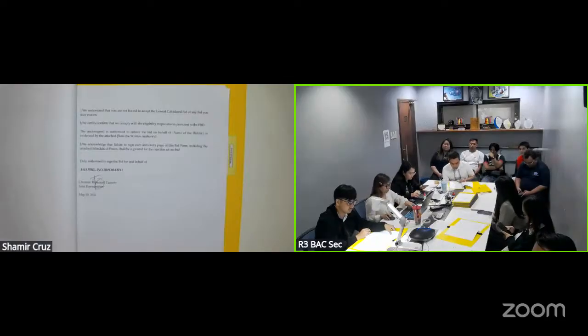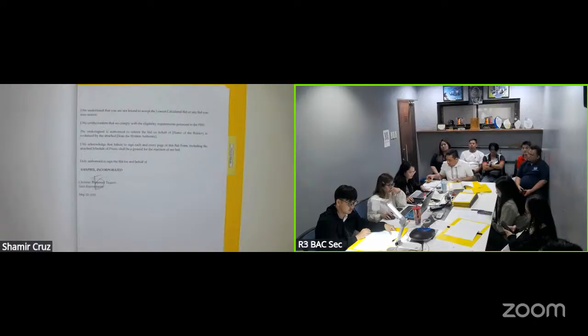Although we have opened the financial bid, there's still the possibility that the bid form itself is incomplete. So with that, we will be proceeding with the continuation of the evaluation of the financial envelope documents of Asia Sales.